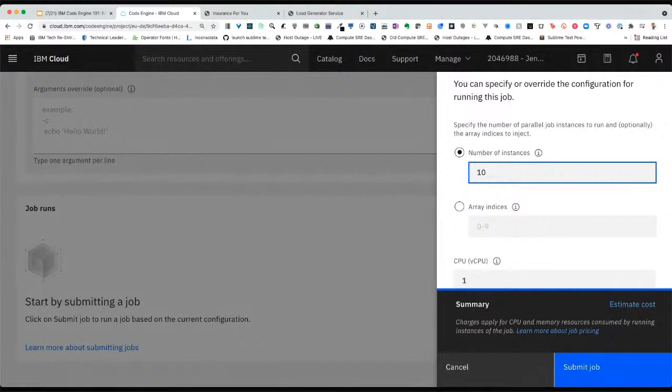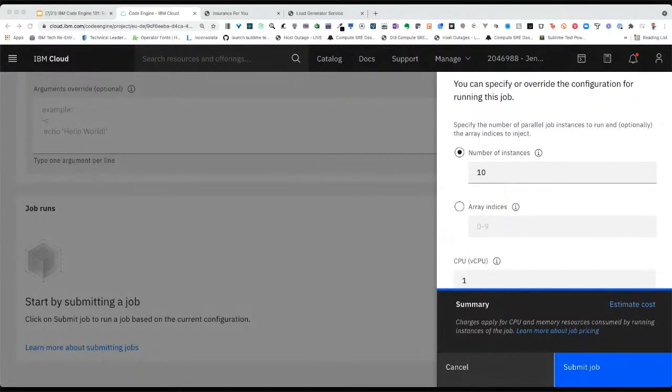After we've entered 10 into the number of instances entry field, you'll also see that you could have specified an array indices value. Each instance of our job is going to get a unique ordinal value passed in as an environment variable.